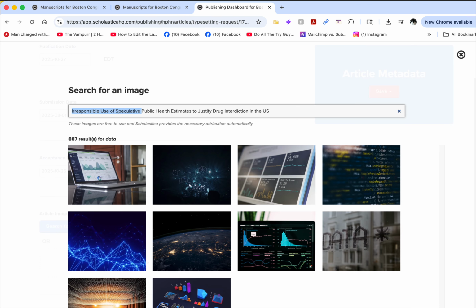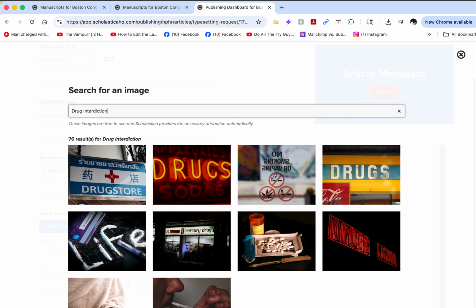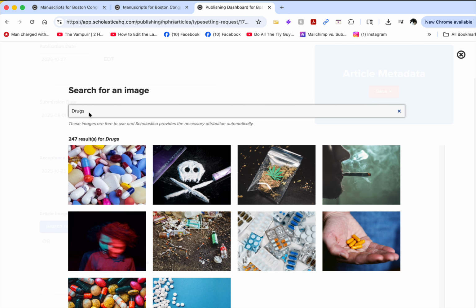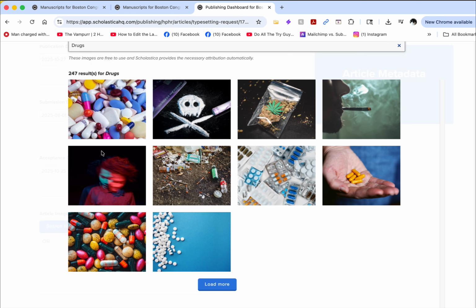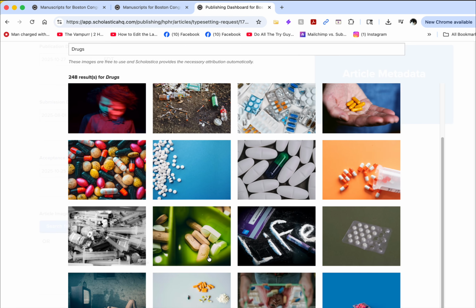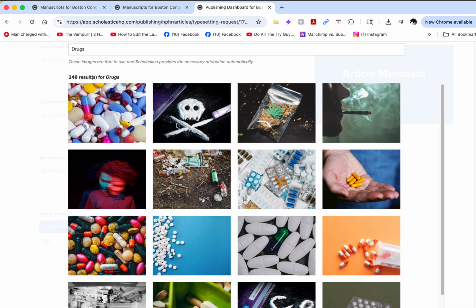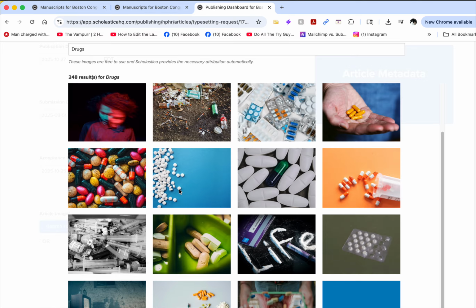Use something like these two words to bring up some images. And then you can find just some basic images to use here. Don't use stuff like this, like skull and crossbones or something this explicit. This is not the type of imagery we want to use. Something a bit more suggestive is always the way to go.